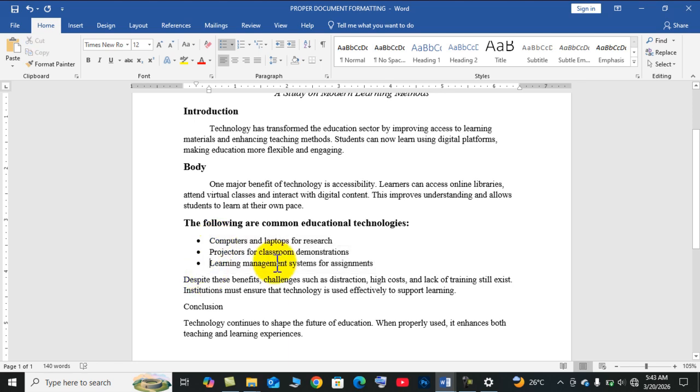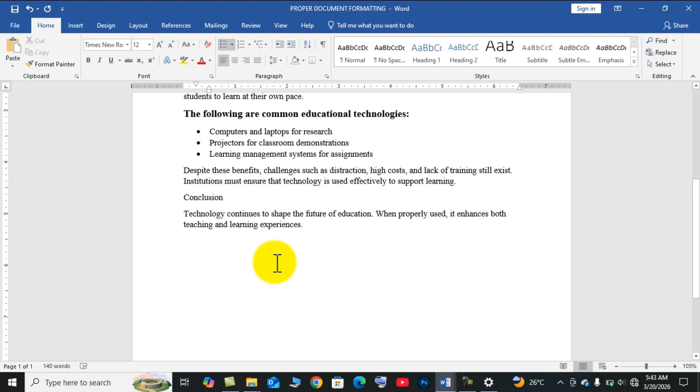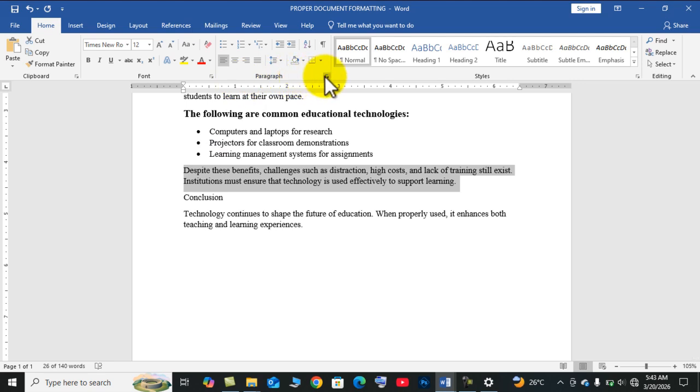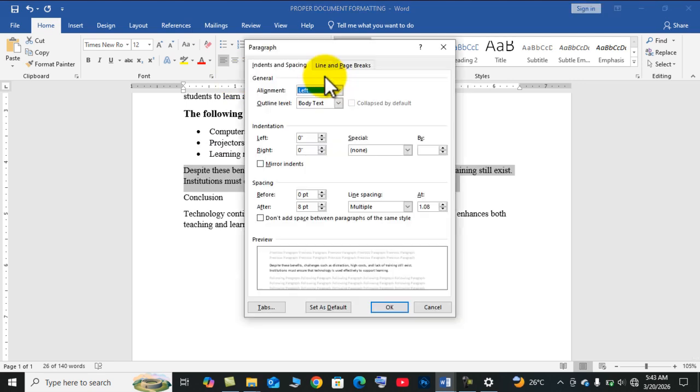Next, we come to this, despite these benefits here as well. We select, we apply the first line indent here also. We come to the paragraphs group, arrow down, then we select first line indent.